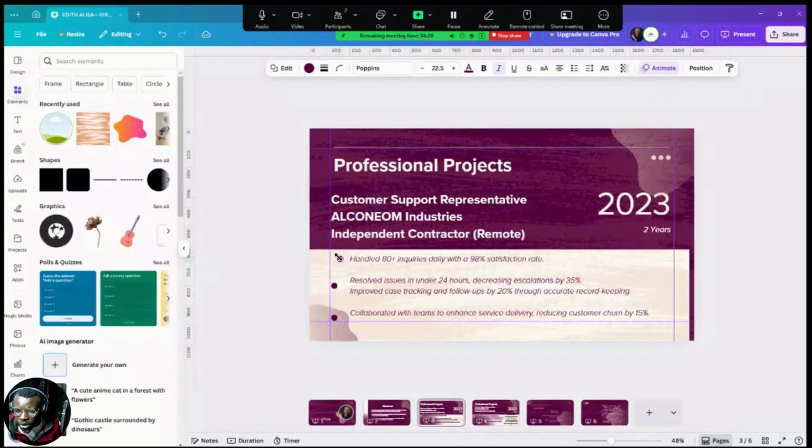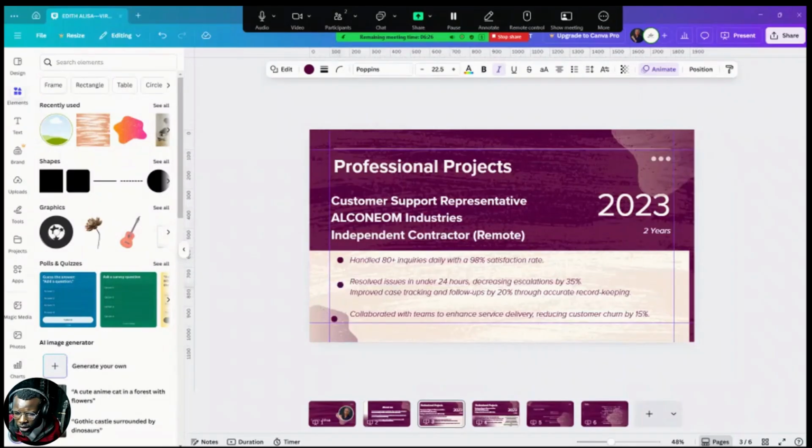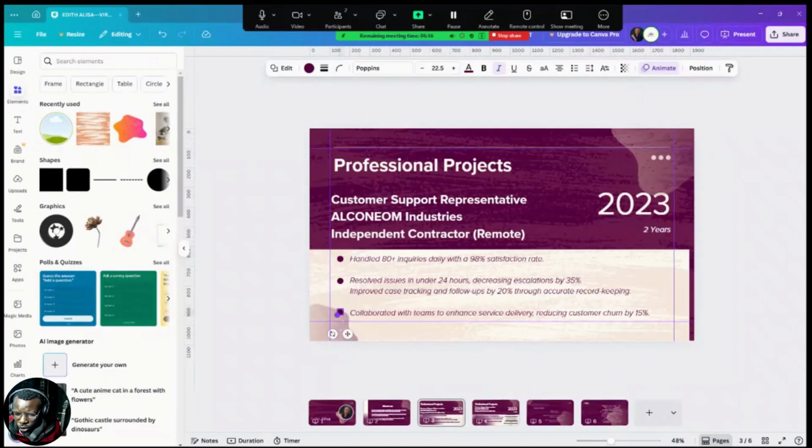It's okay. Then for this one, the same thing. And then for this one, we'll do the same thing. So you can see that as I'm moving it around, Canva is giving me guides to help me align it better.